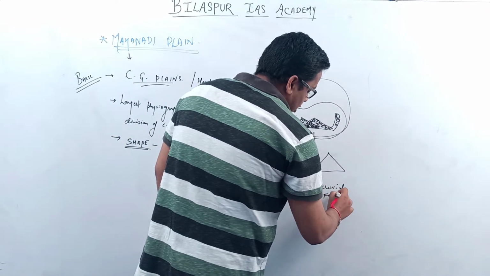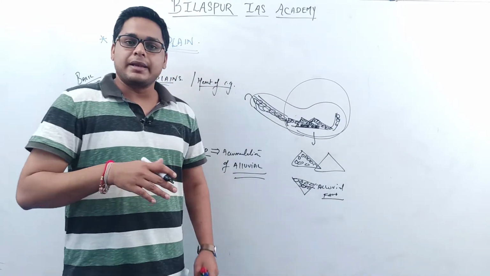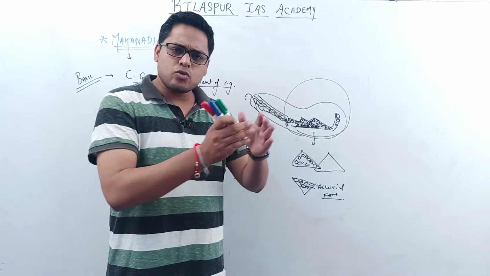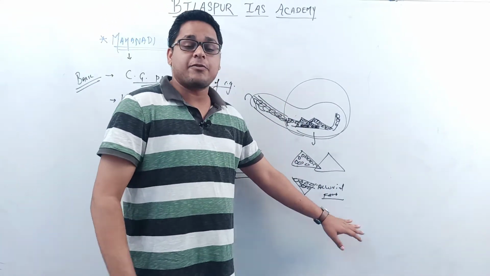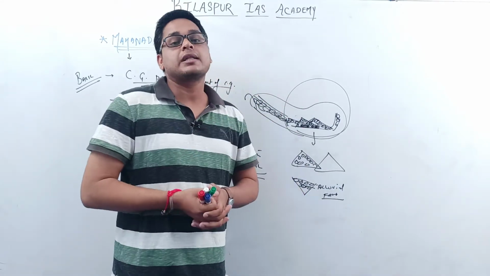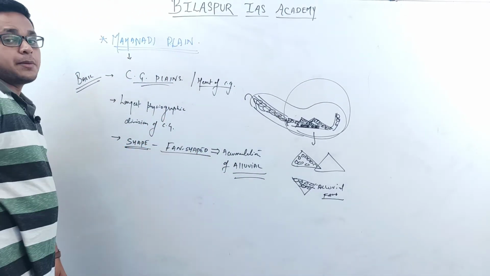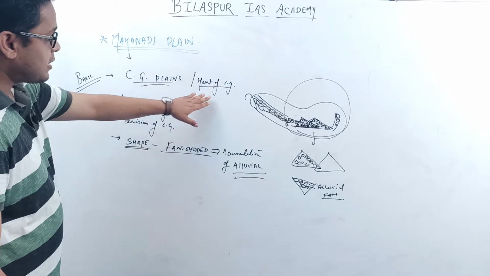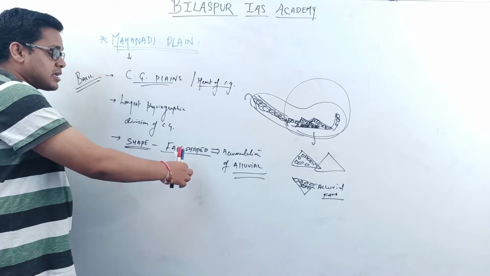Okay, these are called alluvial fans, and once this fan also gets eroded, it is called the peneplain. ठीक है, तो उसको क्या बोलते हैं, पेनीप्लेन. But that is hardcore geography, तो वो चीज़ यहाँ पर नहीं है. बट आपको इतना समझना है कि because of this alluvial fan, जो alluvial accumulate हो रहा है, that is accumulated in the fan shape. Hence the shape of this Mahanadi Basin is fan shape. Okay, so please remember these 2-3 things. It is also called the Chhattisgarh Plain, the heart of Chhattisgarh, the largest physiographic division of Chhattisgarh. It is fan shaped.